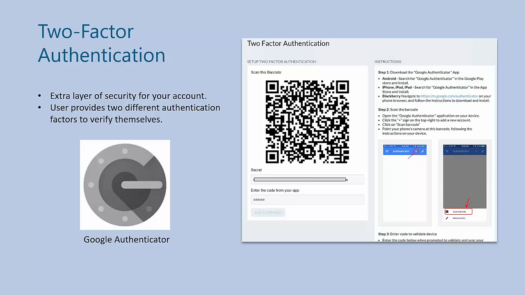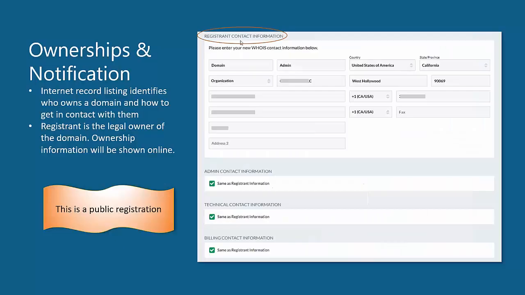Every time you want to log in, you're going to pull a 6-digit code from that authenticator, and it's going to be a field that pops up to allow you to type that in. So username, password, and then a 6-digit code that's generated for you right then and there from the application on your phone. So definitely add that extra layer of security for any accounts that you have. That's going to deter any kind of unauthorized access to your account.